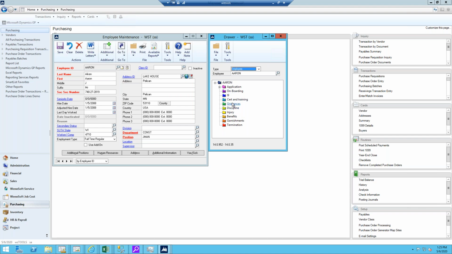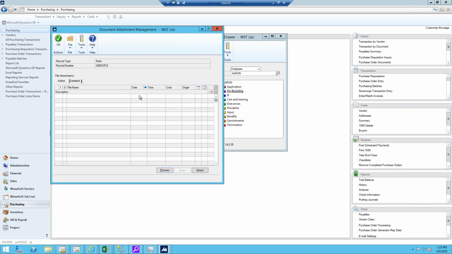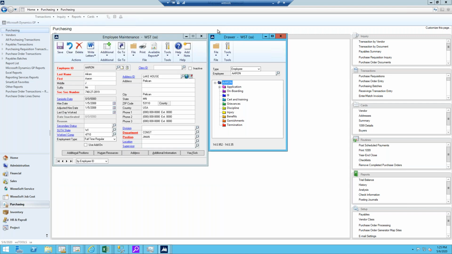Now guys, these folders are part of Drawer. You name them, you get 10. There've been requests for 20, and I'm going to tell you we're holding it at 10 right now. What we have allowed you to do is take all that messy stuff you get in here and organize it. And if you have security to it, you will only see the ones that you have access to. Those are things that you can't do without the Drawer product.